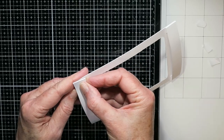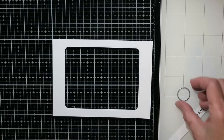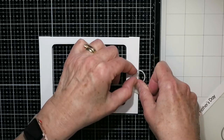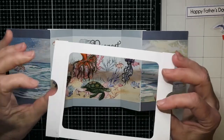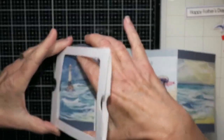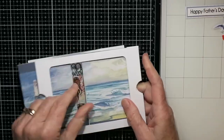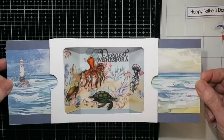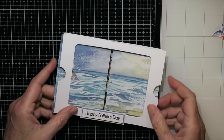I like to have a thumb hole, so I've marked the halfway mark and used a very small circle die, taping it in place and cutting through all those layers — that gives you a little room to grab the curtain to slide it open. To attach this, the left curtain goes through one side of the front and you slide the other side through. There's nothing holding it in place — it can come off, but you'd have to work to slide it out. It's quite fun that when you open it up you have a completely different scene — it's like two cards in one.